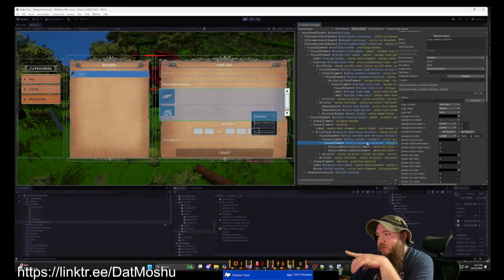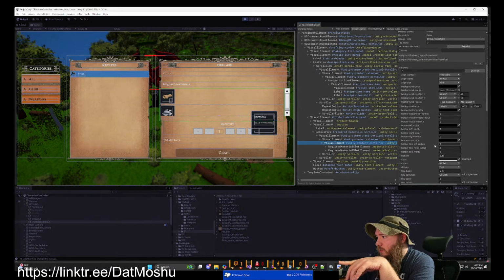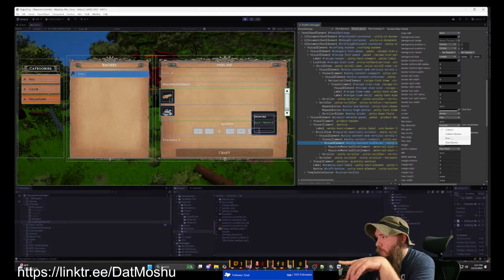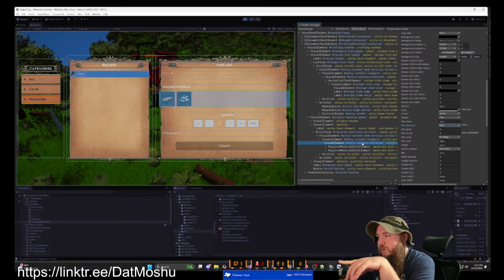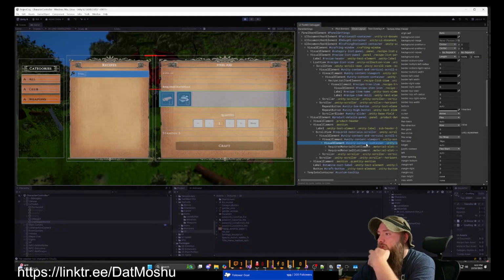So this element should be row. Now this is a nested element inside of the scroll view, and it's like a Unity baked-in element.